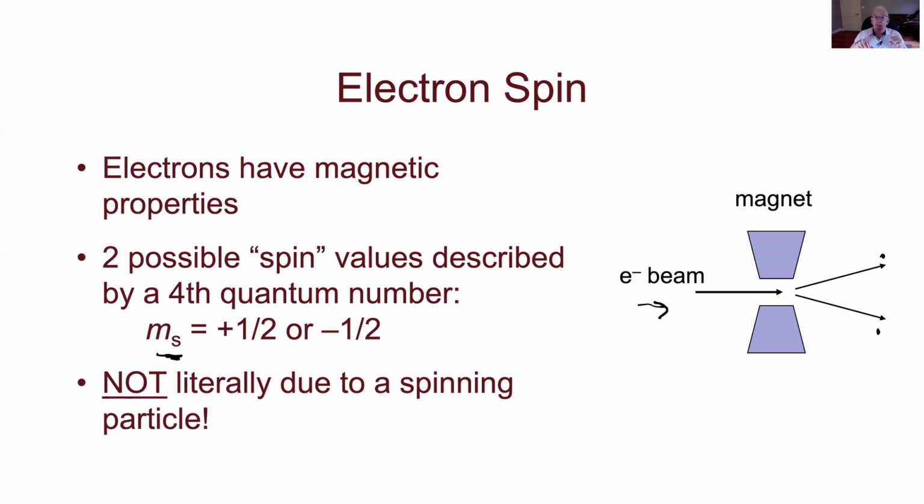In sort of recognition of this fact, the particle physics community now uses some really odd names for other properties that they've discovered. So the people that study quarks, for example, have named some of their properties things like charm and strangeness, because they're trying hard not to get caught out on the idea that, like, this is called spin and now we say it's not from spinning.